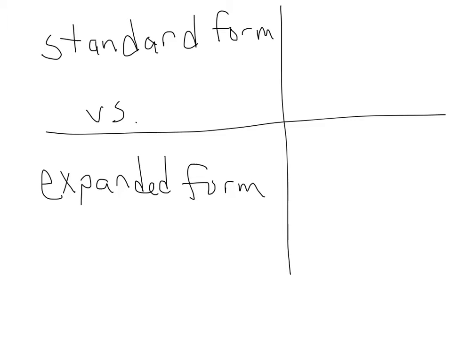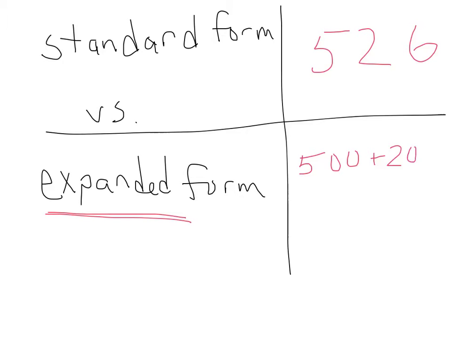A little review. Standard form. Standard form is simply the number. So if I have 526, I am simply going to write that number 526 out using digits. Expanded form, remember expanded, we are talking about a word that is, for one, long, and when we write it in expanded form, the number seems to get longer, but it is the exact same number. So expanded form, we have 500 plus 20 plus 6, okay? The 500 is in the hundreds place, the 2 is in the tens place, that is equal to 20, and the 6 is in the ones place, and that is written as 6.